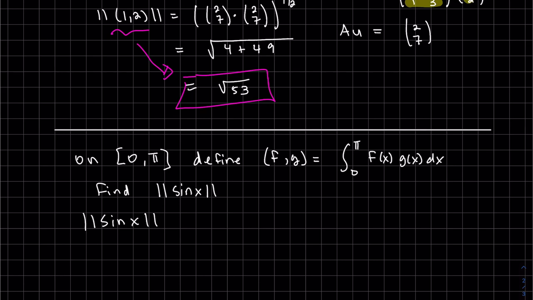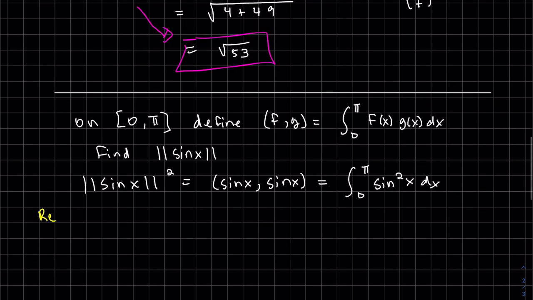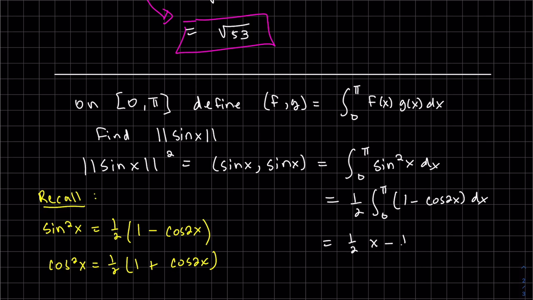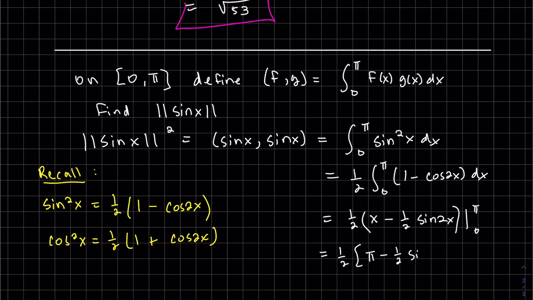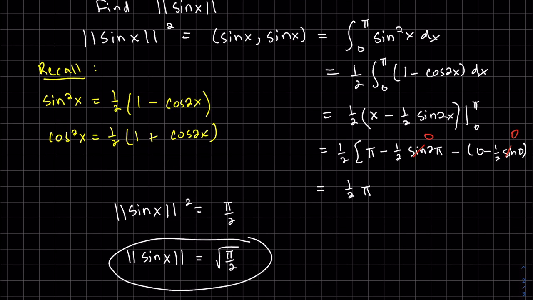So instead of taking the square root of that whole integral, let's find the magnitude squared which is defined to be the inner product of itself. We just multiply both of them here. If you forgot this, you're going to have to put it in your memory again. Power reducing formula. I'll write both of them. Cosines of plus, sines of minus.